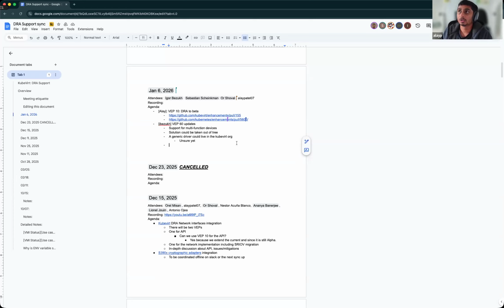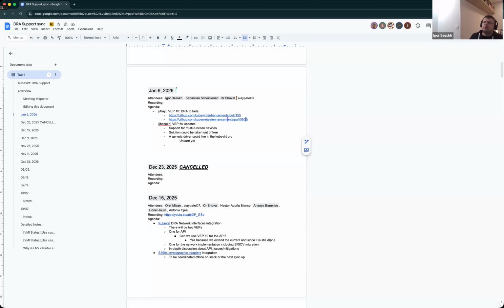I did not get an inherent sense whether the generic driver could generically address both these cases. In one case, the trade-off is that you want the hardware to be exclusive for one VMI. In the other case, you want the hardware to be shareable across different functions, right? Because that is not clear, I'm not sure if the driver can generically solve this. So we will need specific drivers for the use cases, is my sense.